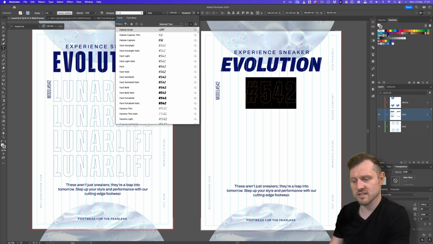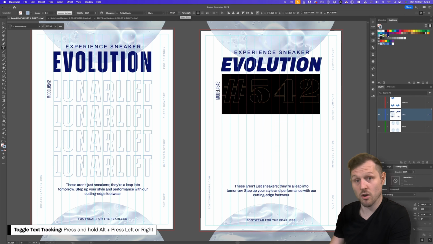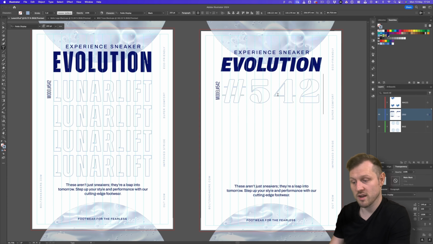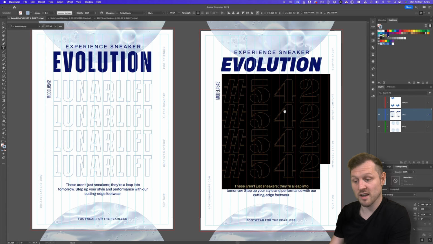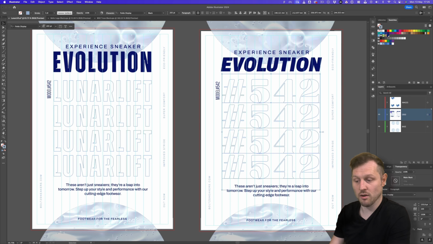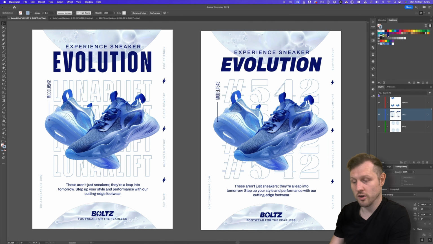So back in Illustrator, I'll set the font of this type element to Fields Black. I'll push the font size up to around 205 and push the tracking out a little so it fits into the column like so. Then it's just a case of selecting the type, copying the type, pressing right on the arrow key to set the cursor to the end, press enter and paste, enter and paste, enter and paste, and I'll do this until there are 4 instances here. Then I'll make sure the leading is fine between them, then bring back the visibility of the image layer, come up to View, click on Trim View, and we can get a good look at that.